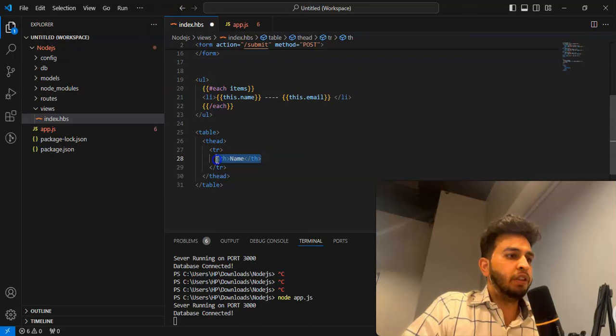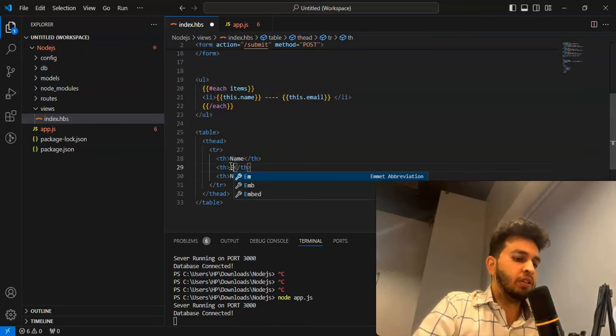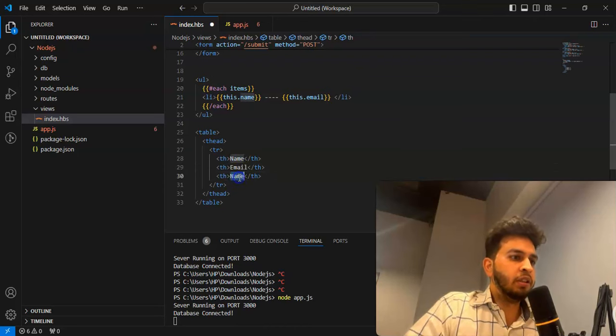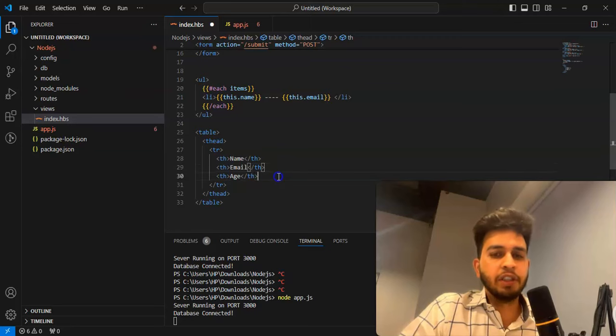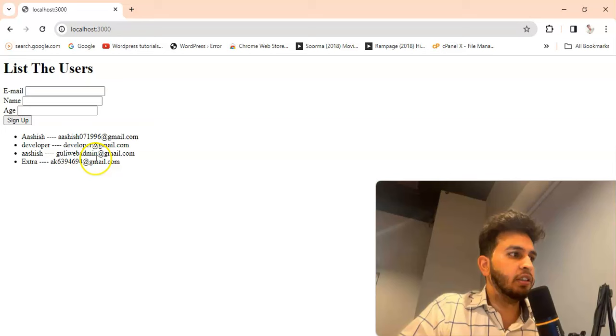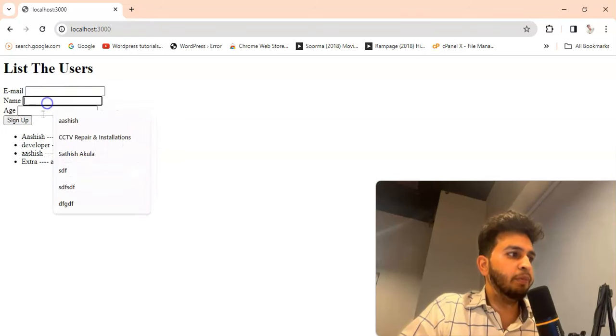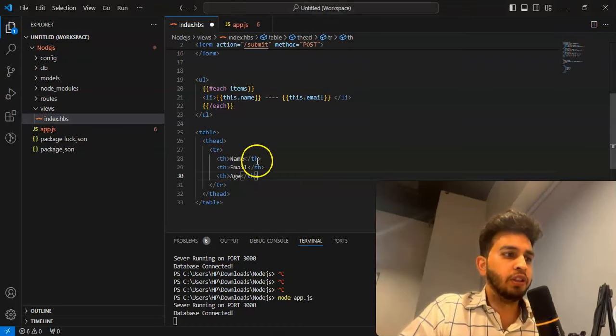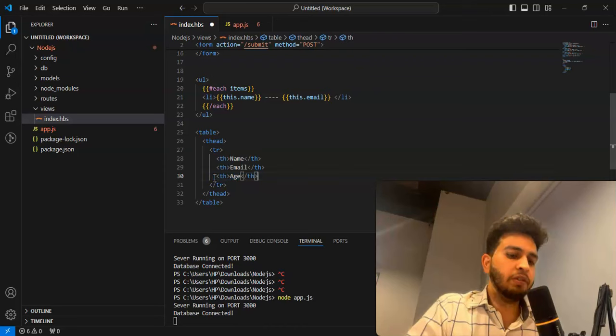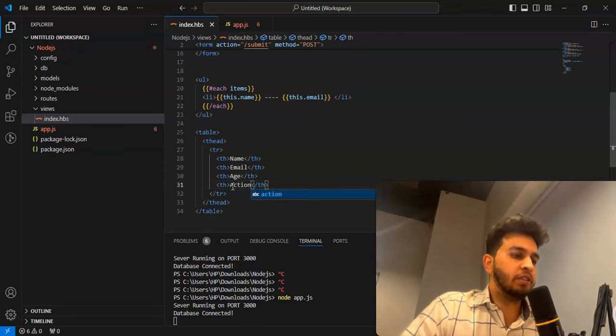You can copy the same thing here: name, email, and age. Why are we taking 3 columns here? Because in the DB we added 3 things: email, name, and age. Currently in this list we are not showing age, but in the table we will show it. And fourth, we will take one more thing called action.